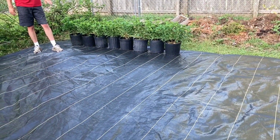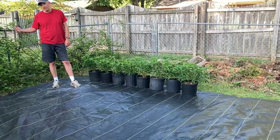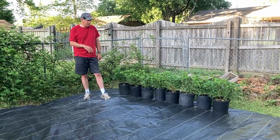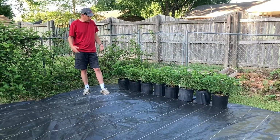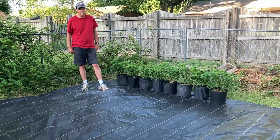But anyway, great way for you to transform a space that's kind of useless into something that is useful, and we can completely pack every inch of this with plants. So glad to have the space. It's a really nice addition to our backyard nursery.